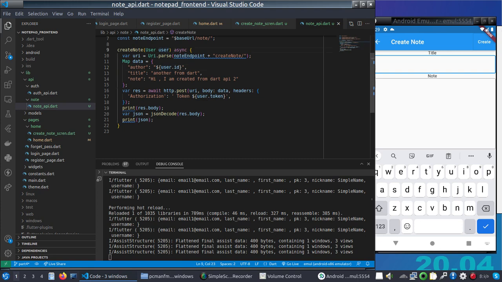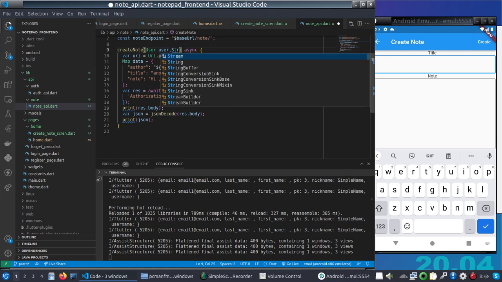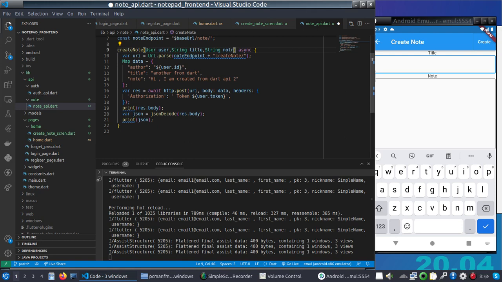Title is coming from this field, so we will get title from this params, and note we will also get note from this params. Note, title and note.